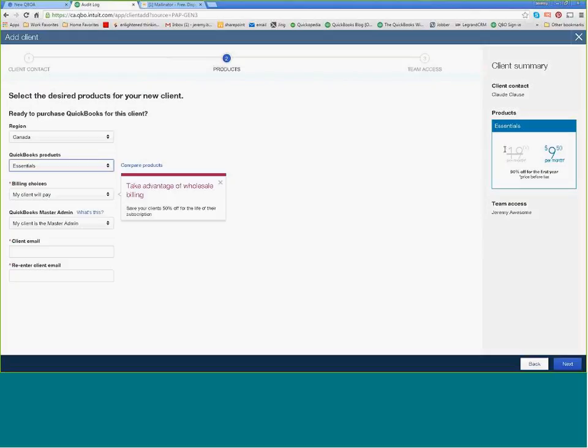All accountants and bookkeepers through the QBOA program are entitled to a 50% discount for their clients. Now, there are two different variations of this discount. This is the first one. You'll see that it says 50% off for the first year. This is if your client chooses to pay. So when I create this account, instead of paying $19 a month, they will get it for $9.50 a month. And if you look at our website, generally the price range for discount is $9.